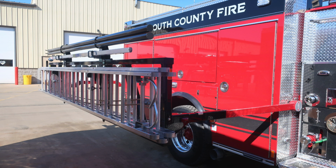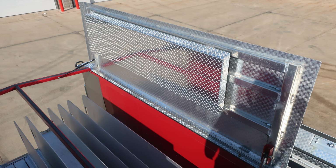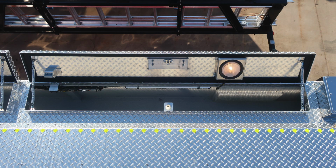As we move to the hose bed cover, you'll find these yellow diamonds indicating the edge of the walking surface for firefighter safety. You'll also find two accesses. One D-handle will gain access into the water, and the other will gain access into the foam tank. General view with them in the upright position or open position. Let's go ahead and take a look on the outer edges. We do have additional storage on each side. There are two on the passenger side and two on the driver's side.